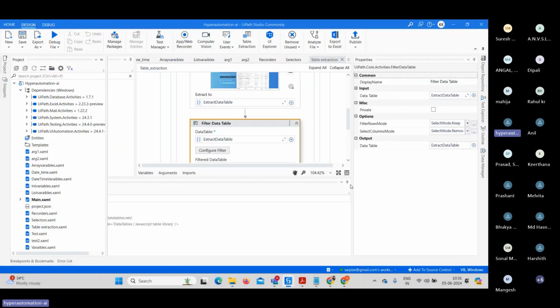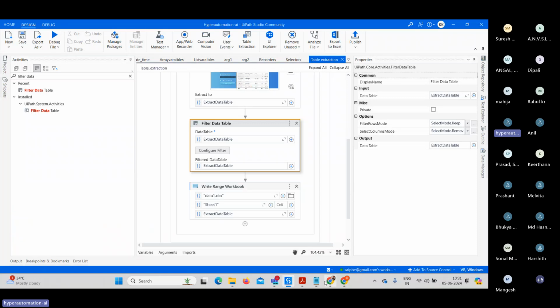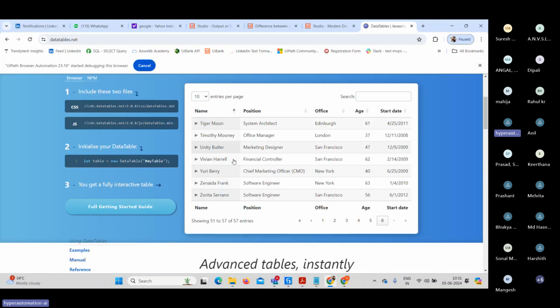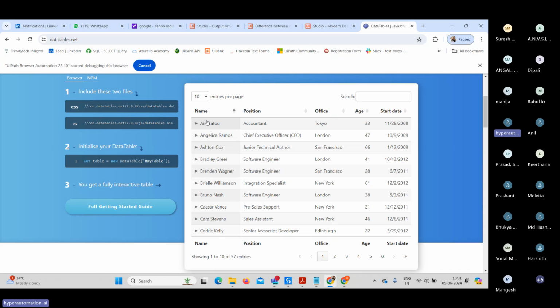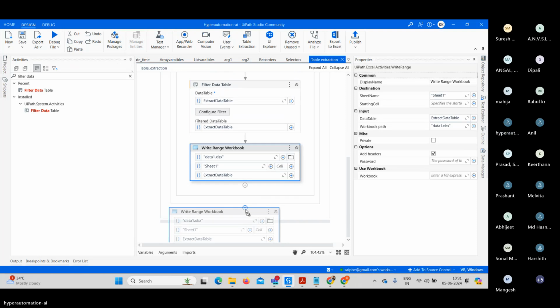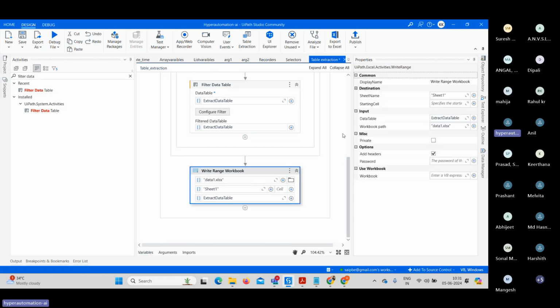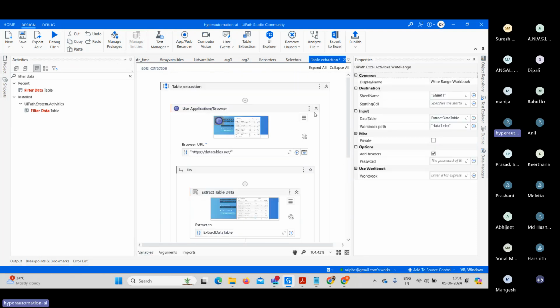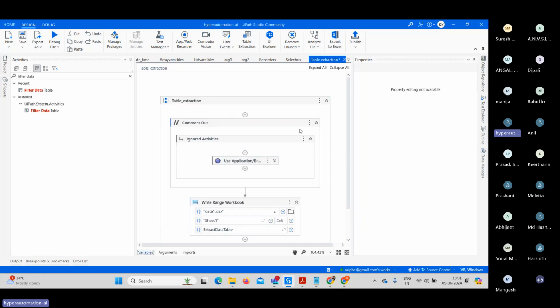Apart from that, there is also one last scenario we'll discuss. Of all these columns, I want to extract only the name column and the office column, but not all the columns. In some scenarios, you might have hundreds of columns where you want to extract only 3-4 columns, which are required for your business. In that case, how can you do that? I'll just delete this existing thing, which will cause me some issues. So I'll disable this, right?